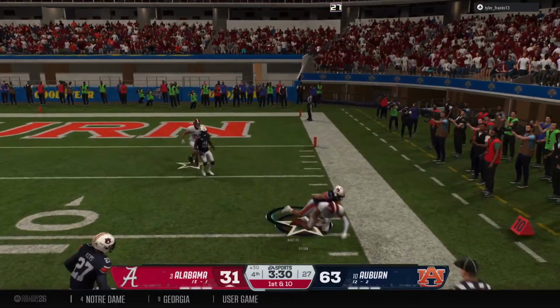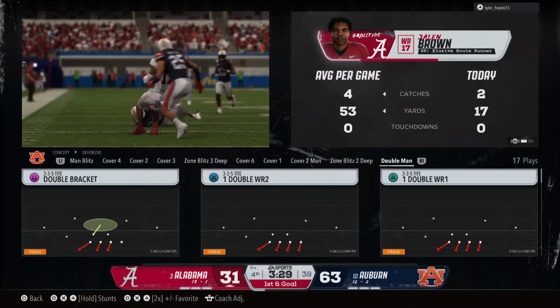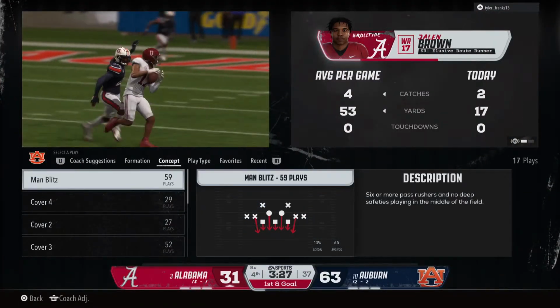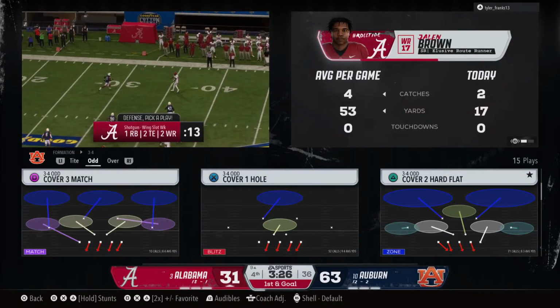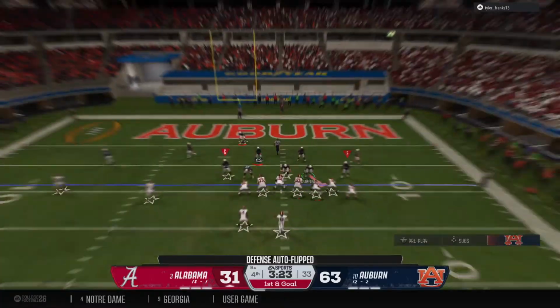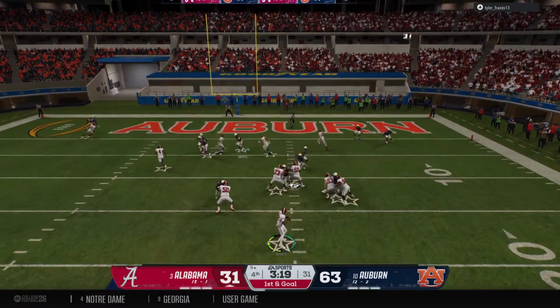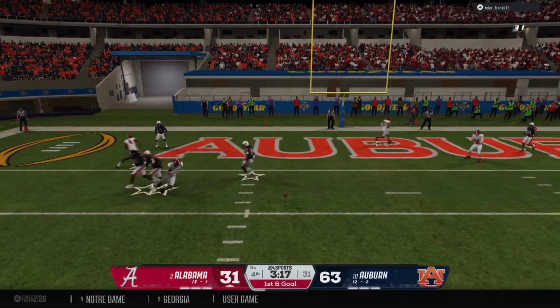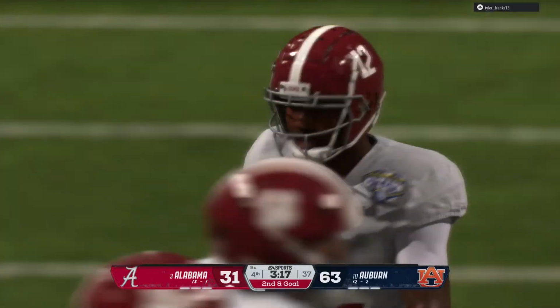Making people miss. Tackle is made, but the gain sets the offense up. 1st and goal from the 9. Chris, if I'm not mistaken, I think that's only his 2nd catch of this entire game. Boy, this defense has done an amazing job of keeping him in check. Let's face it, this guy's as good as anybody in the country. Big-time playmaking ability, but they've taken him out of the game. I think it's a big reason that they have a nice lead.